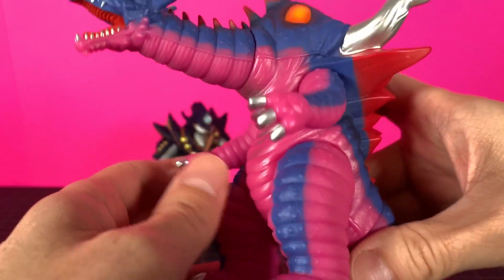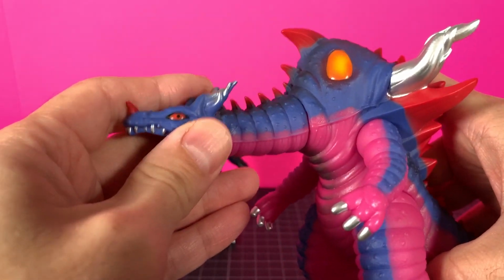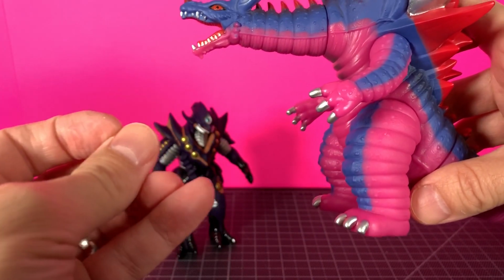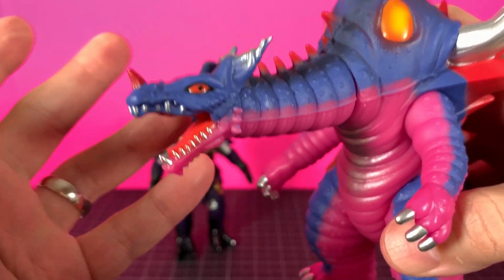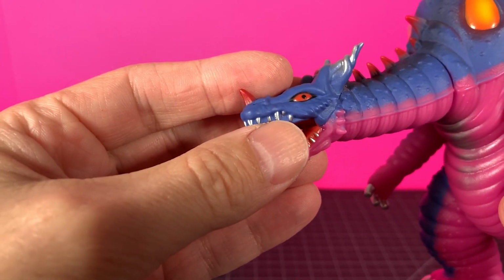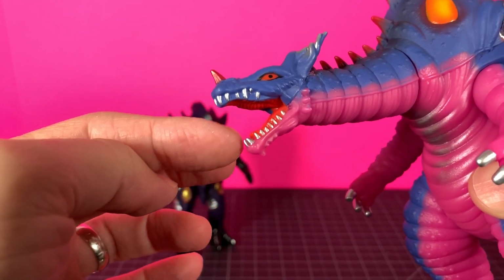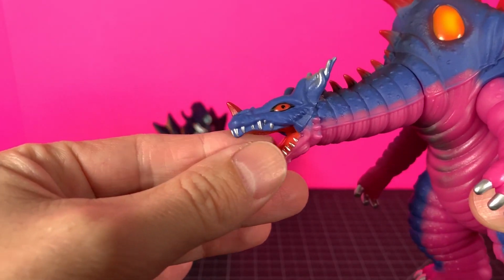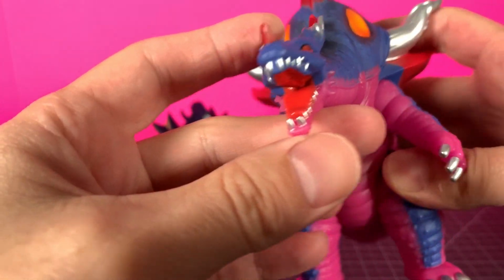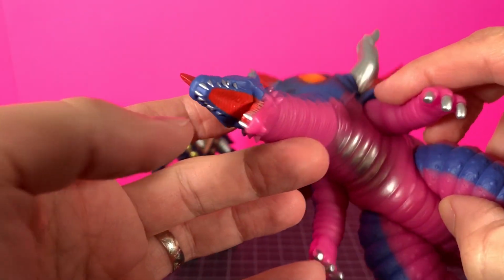I mean, I feel like this one is more on par with the Movie Monster series than Anti is. I feel like Anti has a little bit more quality to it. This one's not bad though. Like, the head sculpt looks pretty decent. But you do see the teeth painted over the sculpt behind it, which is a normal vinyl thing to do. But they are painted nicely. The silver looks really good on the teeth. The tongue and the mouth is done in red.